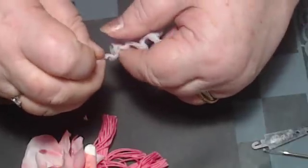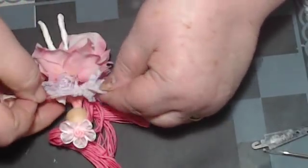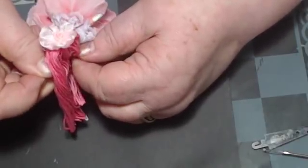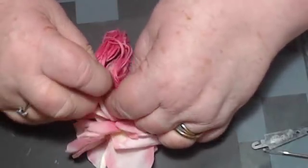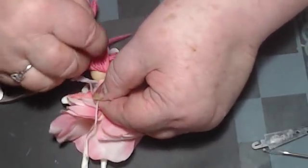Ooh, let's see. Now. Mamma mia, this is pretty. Now this is going to go around her neck. Oh, I like that purple, violet, lavender, whatever we're going to call it. It's not purple. It's like lavender. And so then I'll just go behind her neck.